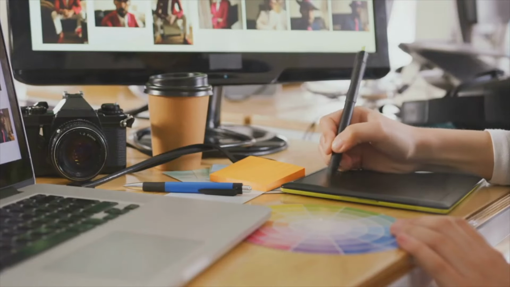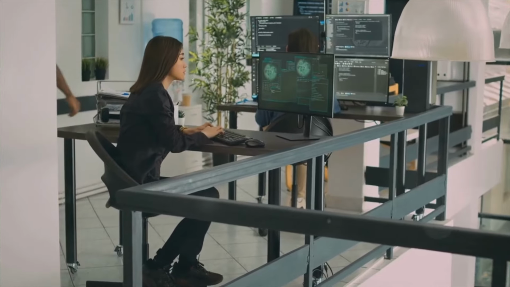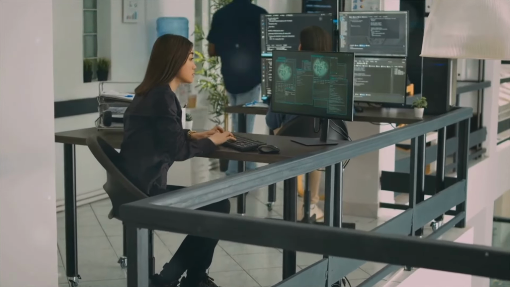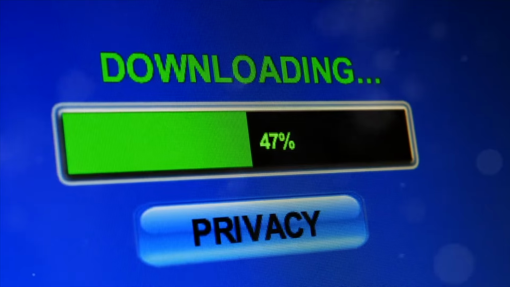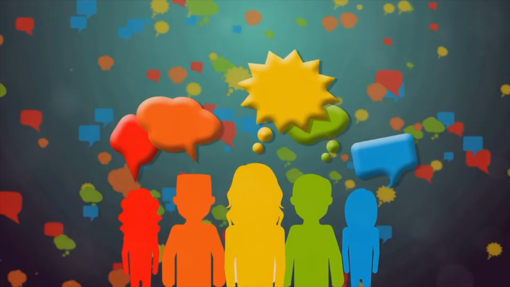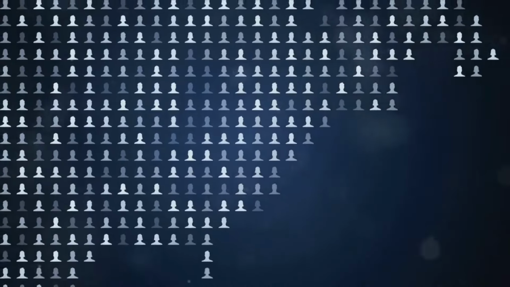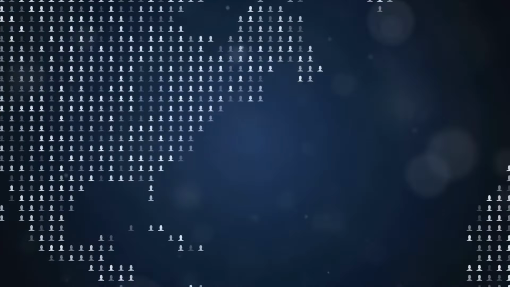We can design platforms that promote healthy online interactions. We can develop algorithms that prioritize accurate information over sensationalized content. We can empower users with the tools to protect their privacy. Social media has the power to unite or divide. Let's use our skills to ensure that it becomes a force for good, fostering empathy, understanding, and constructive dialogue.